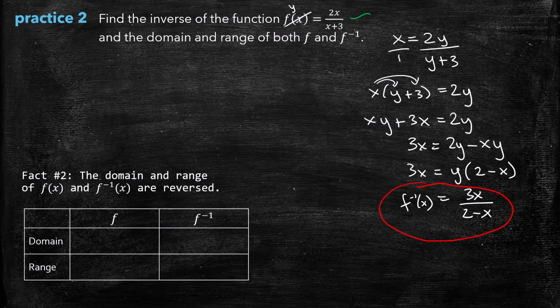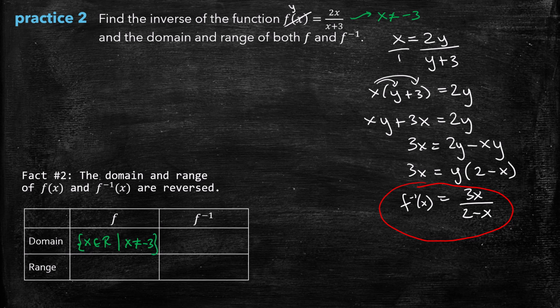If we think about this, the domain, we just can't divide by 0. So we know that x cannot be equal to -3. So I could actually put that in here. You could write it in interval notation, or if you know set builder notation, it's a little more expedient. So you would say x is not equal to -3.